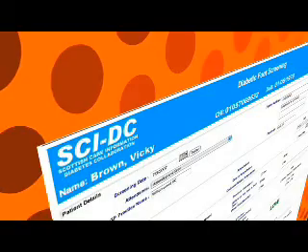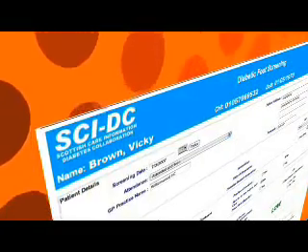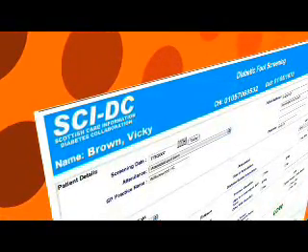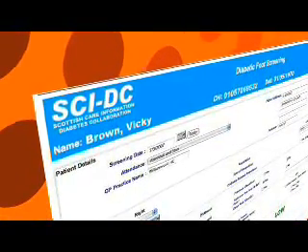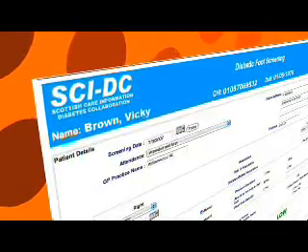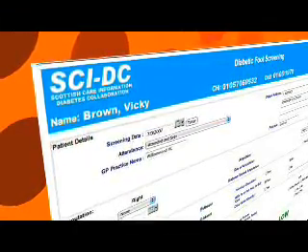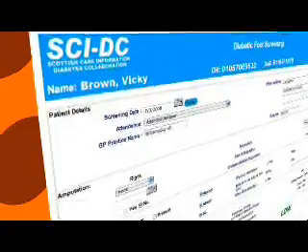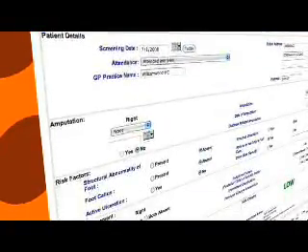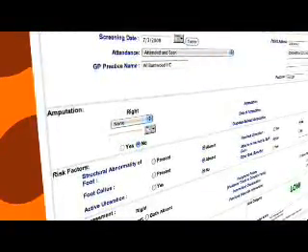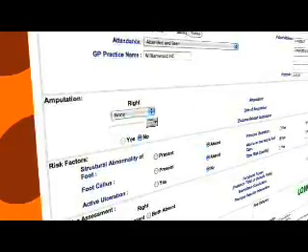When you have completed the patient's screening, you will then enter the data in the Sky DC foot screening form. First of all, we check that all the patient's details are correct, then enter the screening date by clicking on the Today button. This patient did not have any amputation, so no change is required to this section.